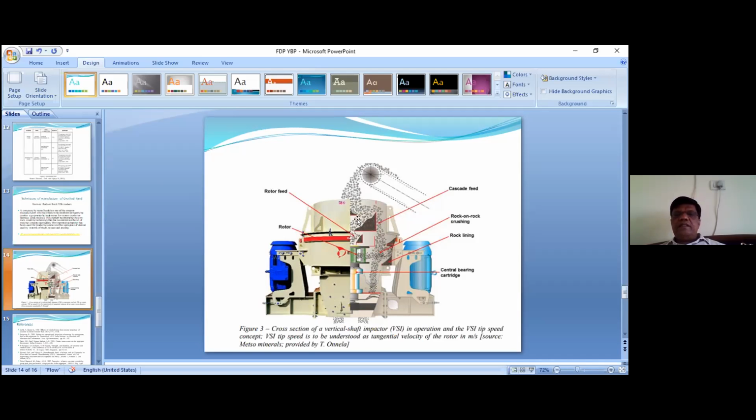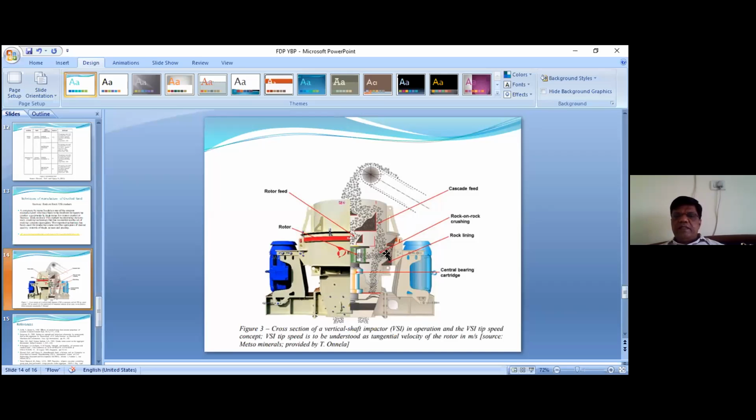So this is adjusted. Similarly, as with the flour mill, where the flow is adjusted to get fine flour or coarse flour, here too the flow is controlled by the cascading effect while the rotor speed is constant. Ultimately this aggregate comes into the rotor itself. Due to centrifugal action, it moves at very high speed, and the rock particles are thrown with high speed onto the periphery circumference. Due to this high speed, they collide with each other as well as the surface of the rotor, and they break into small pieces.